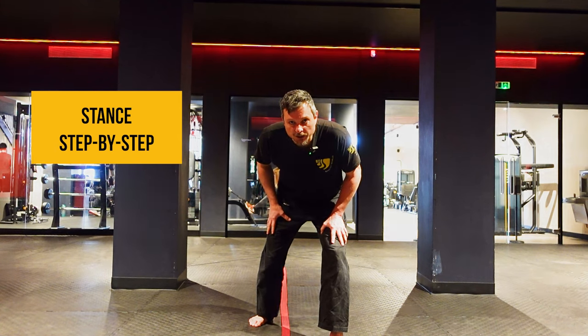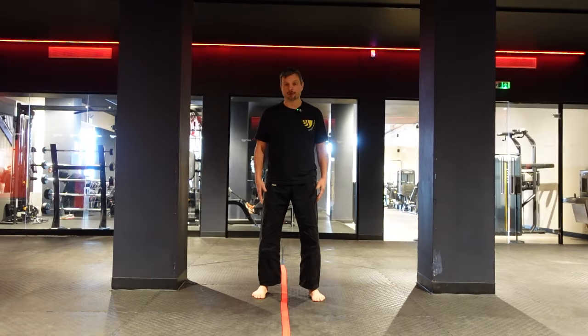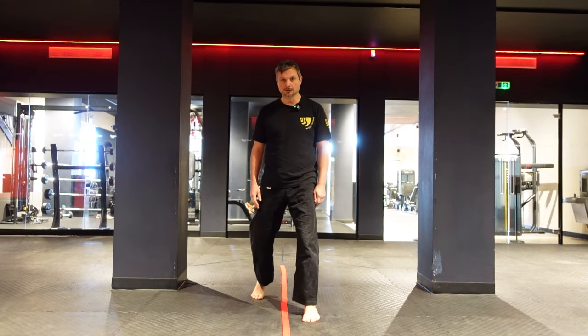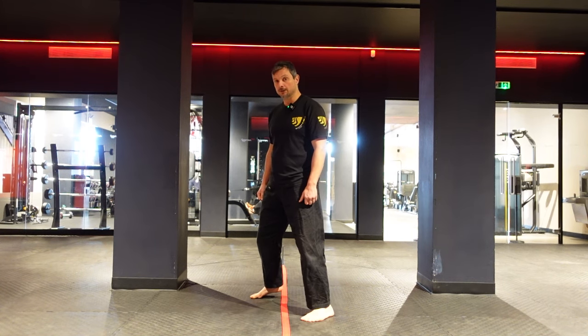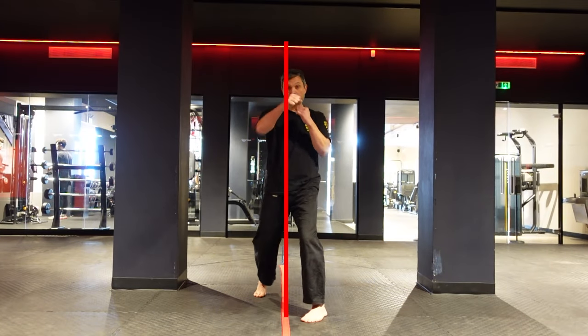Stance step by step. All right, technique. Imagine you have a straight line in between your legs. Feet shoulder width apart. You make one step in front. The feet are pointing at 1 o'clock. The back heel is up. Your upper body is bladed. You keep this line in between. And that's your midline. And that's where you're gonna punch.